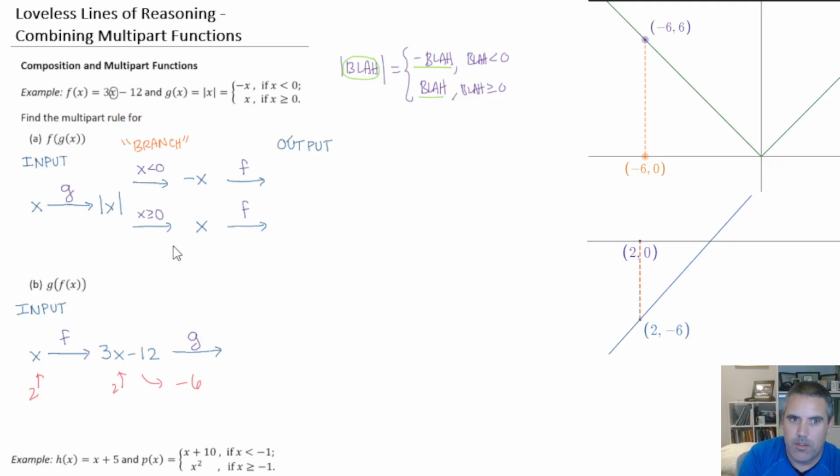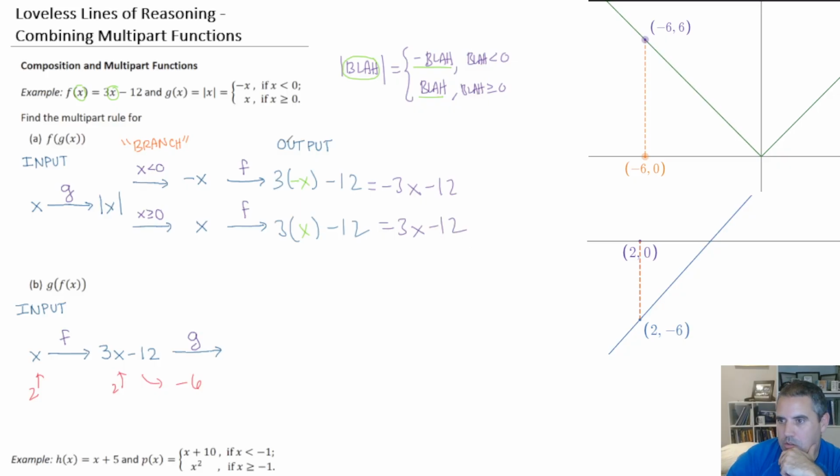Okay, so here's all you have to do. You go, okay, I'm going to plug in my function. Since the inside is the absolute value, then I immediately have to think about, is it positive or negative? If it's negative, I flip whatever's here. If it's positive, I don't. Done. Then you plug that into the f function. So the next step is to replace this with whatever we're throwing in. And that's it. We're going to replace it with either negative x, which is what we're going to do here, or we're going to replace it with positive x, which is what we're going to do here. In other words, we're going to replace it with flip or don't flip. We are done. So I wanted to start with a more basic example before I did more complicated ones.